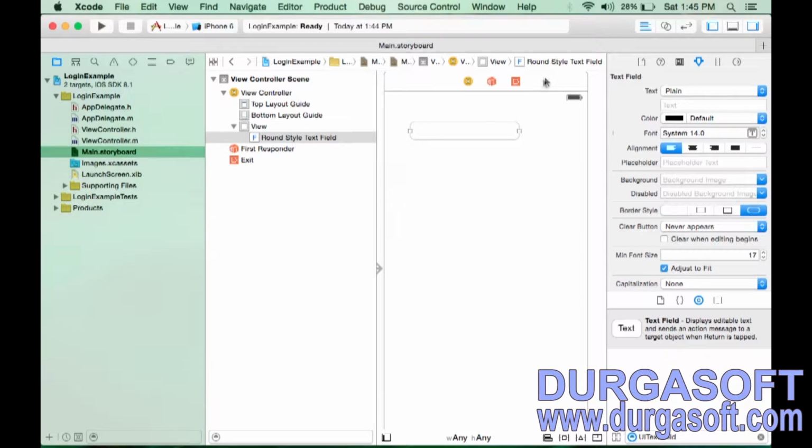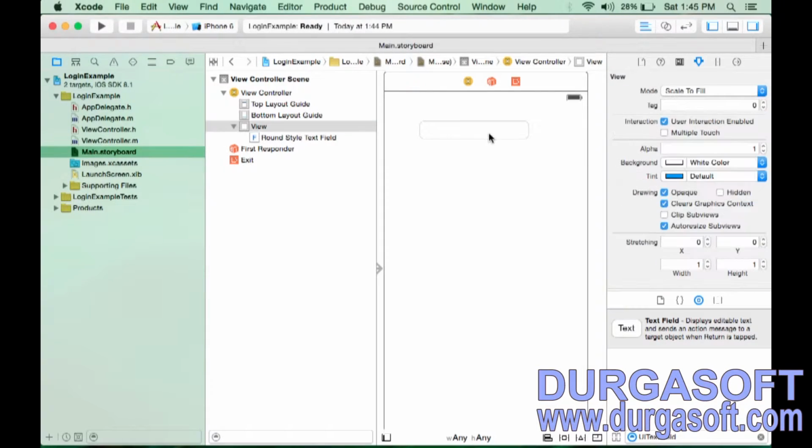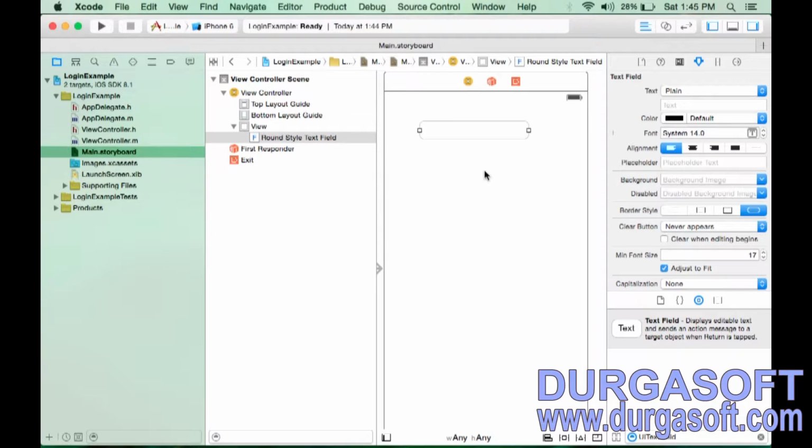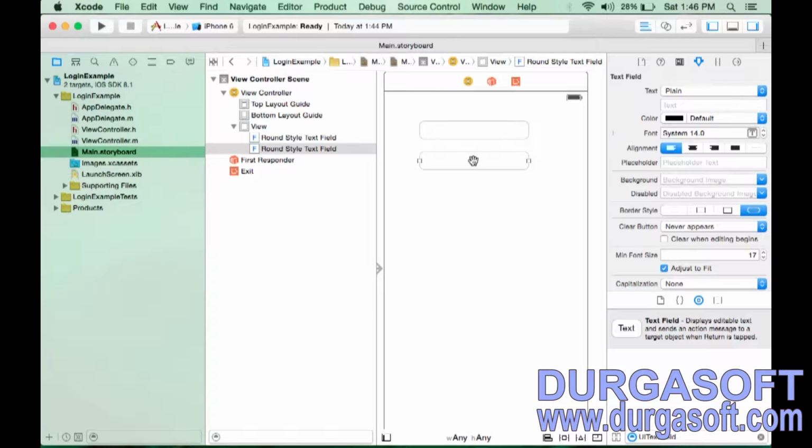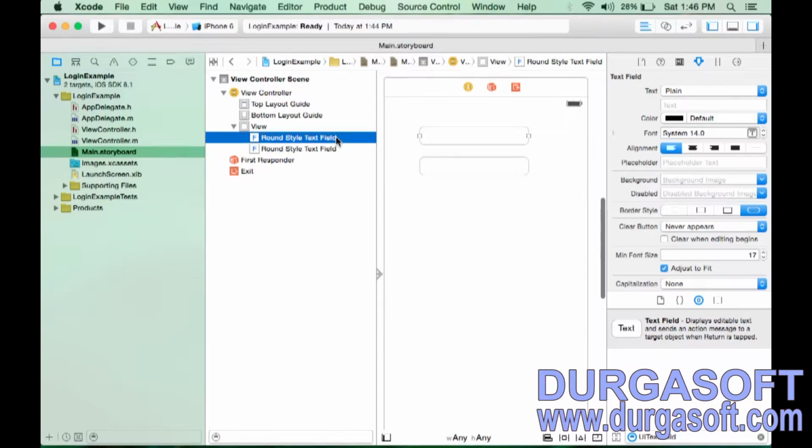So this is called one text field. Control C, Control V. So you can take this also like this. One more text field. Right. So now go to the properties of text field.